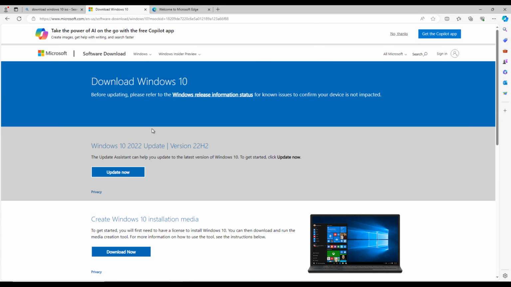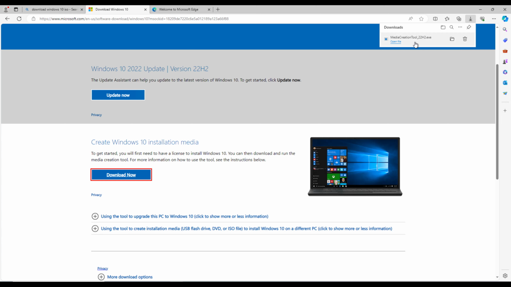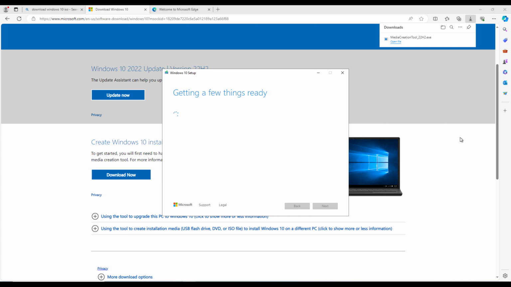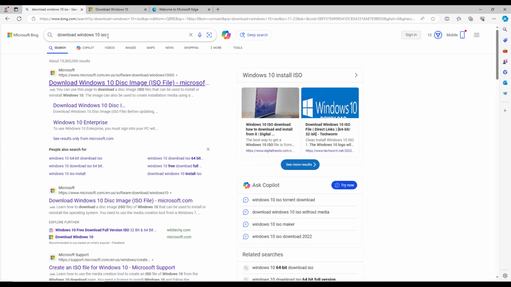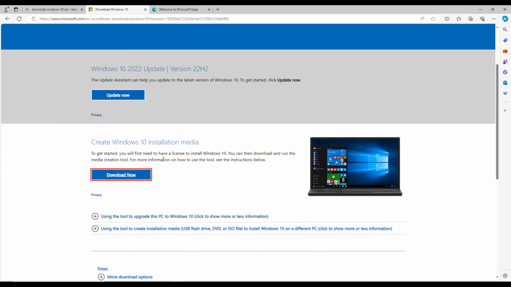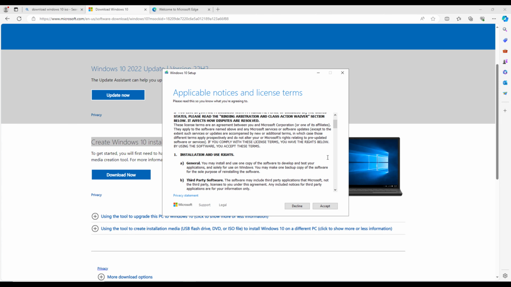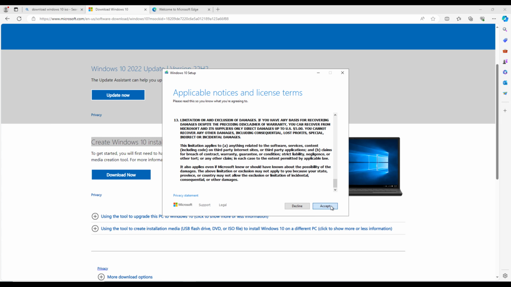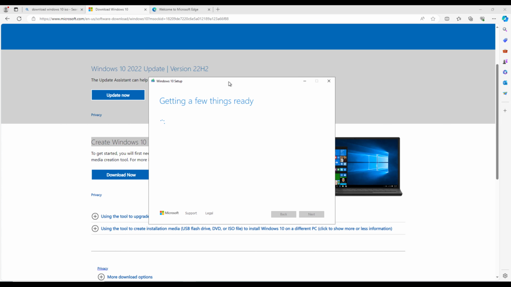Okay, I'm back because I really wanted to show you how I did everything. So it's not rocket science right here. All I have to do is download this, just Bing something and download it. I might be able to fast forward this so you don't have to wait to see the download, because it's going to be the same experience for you. So what I did is just go ahead and say download Windows 10 ISO and I get to this page. I have to create Windows 10 installation media and download. So it's going to ask me, well, always read this and accept. So this is actually going to create an ISO for me.